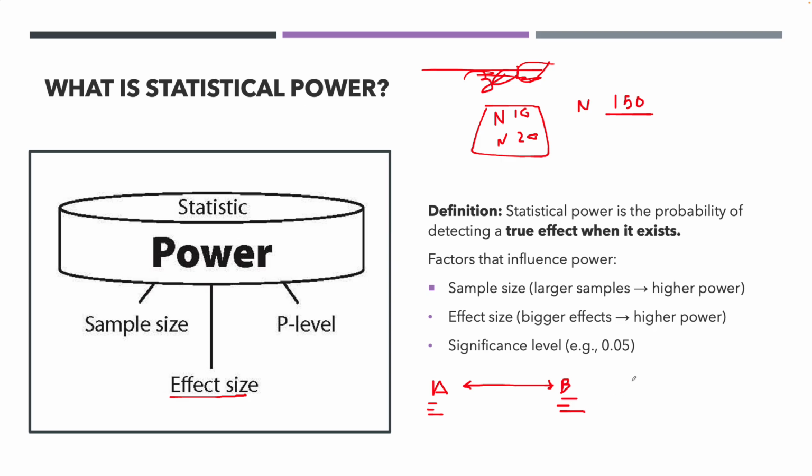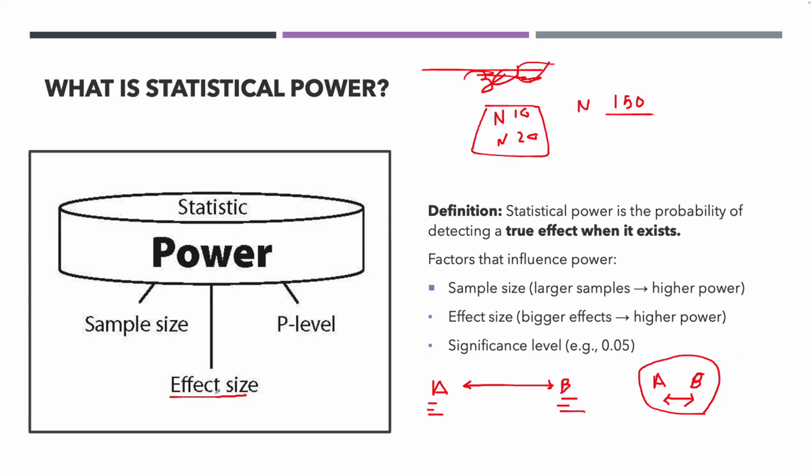Now, if I looked at, let's say, diabetics as A, and individuals with certain types of cancer as B, look how much closer these two are to one another. Cancer and diabetes share a lot of overlap, and because of that, the effect size might be much smaller. So you can see visually that the effect size between people who have metabolic abnormalities and people who don't is going to be a really big effect size. But if I'm looking at people with two conditions where there's a lot of overlap, cancer and diabetes, that effect size is going to be very, very small.